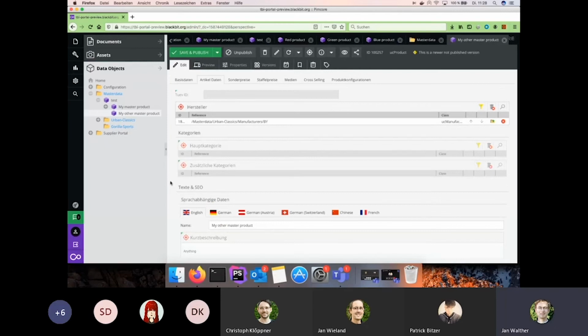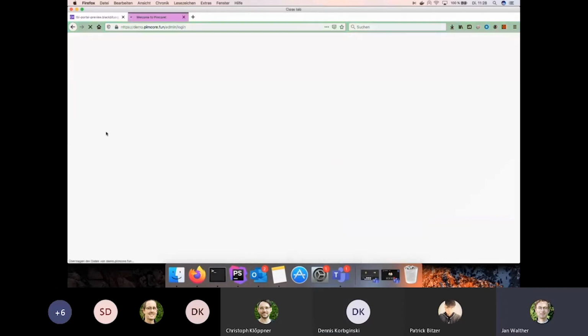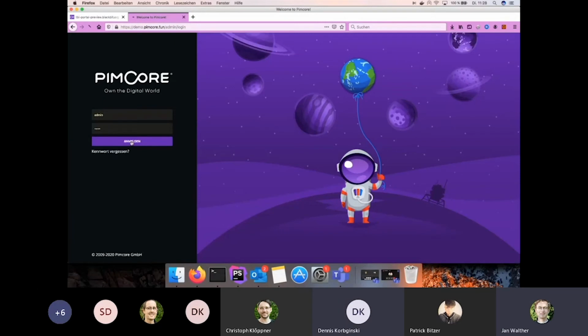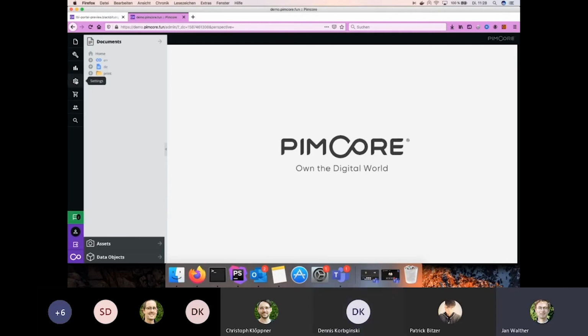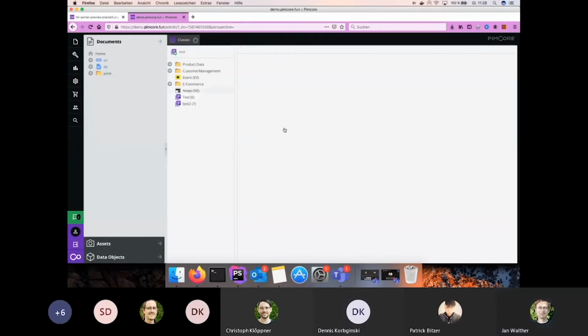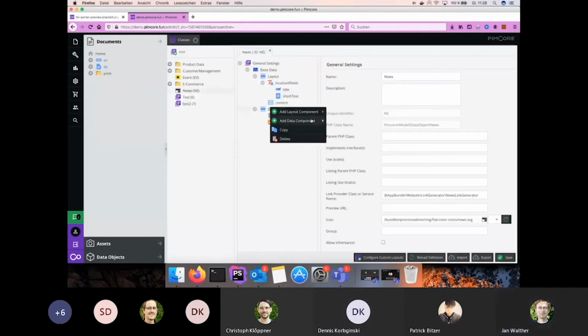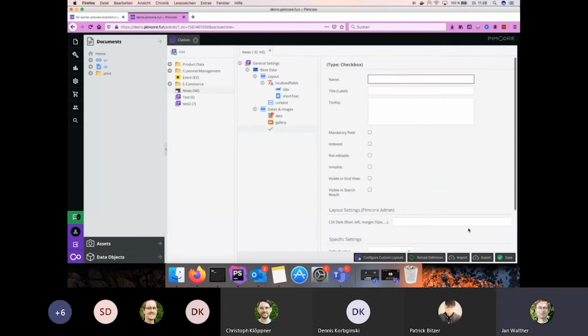And yes, that's how inheritance works in Pimcore. As a side note, this also means that inheritance doesn't really work with checkboxes because you can't uncheck a checkbox if it's enabled in the parent. I think it does meanwhile, because they have added a different data type. As far as I know, yeah, they have added this Boolean select. This one, you mean, right? Right, yes. But let's just use that one and add a checkbox here. I think you can set it to null in the meantime.